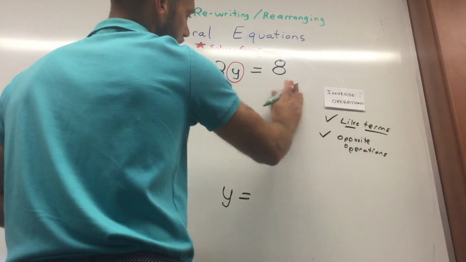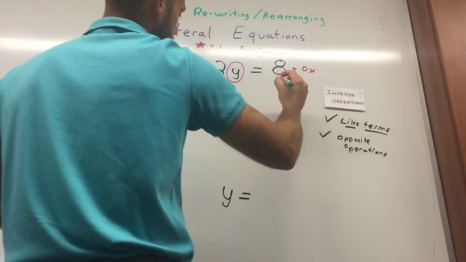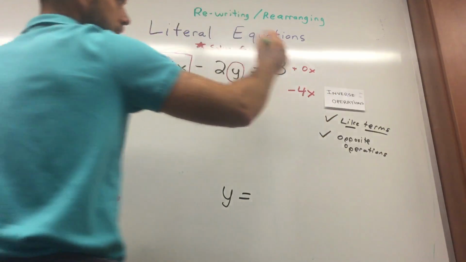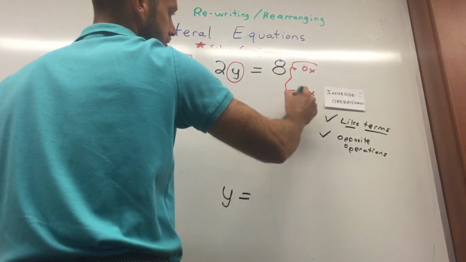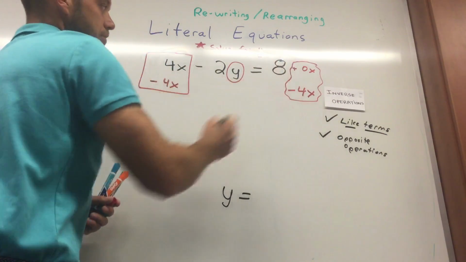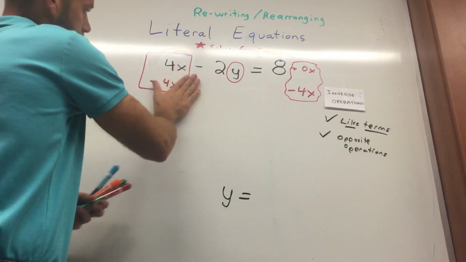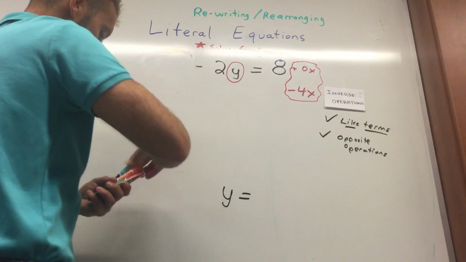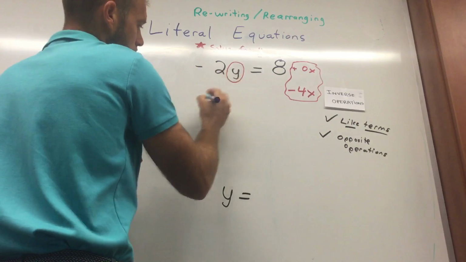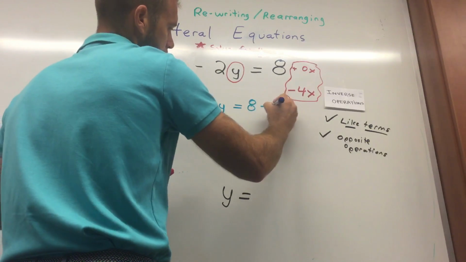Now over here, I can't subtract and get 4x. That's incorrect because they're not like terms. So you kind of have to pretend that there's 0 x's over here, which there are 0 x's. So I can do this. This is kind of the first tricky thing about this kind of problem when we're writing literal equations, is that we don't realize we can do this. So after having done this, again, this becomes 0 over here. And notice how I erase that because we haven't dealt with this negative or the 2y. So I bring down the negative 2y and I set it equal to 8 minus 4x.